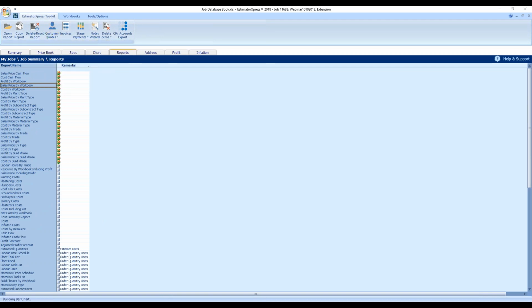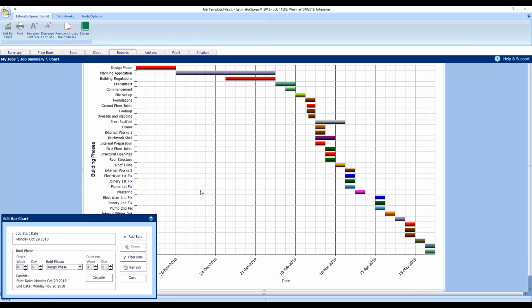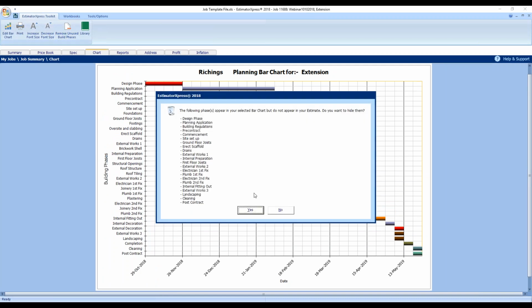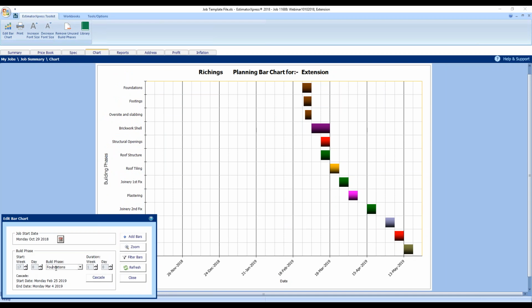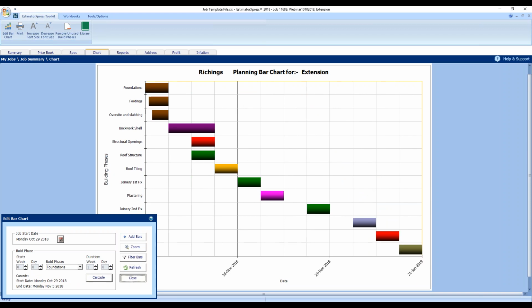I would probably go to chart first of all and just trim this down a bit because you'll notice that it's quite long. So remove the unused build phases, edit the bar chart, bring foundations to week 0, cascade it, refresh. That's a bit better.